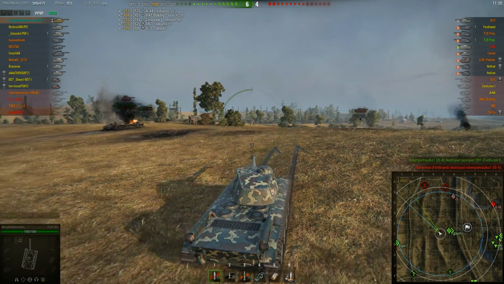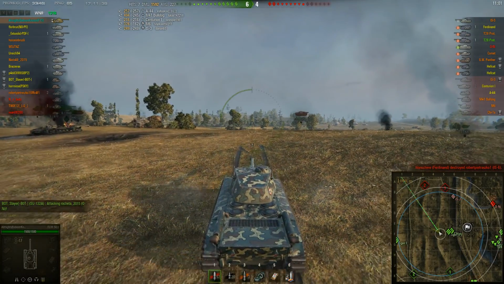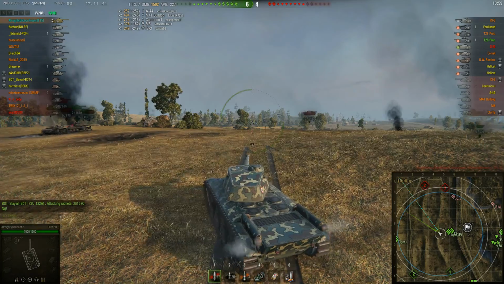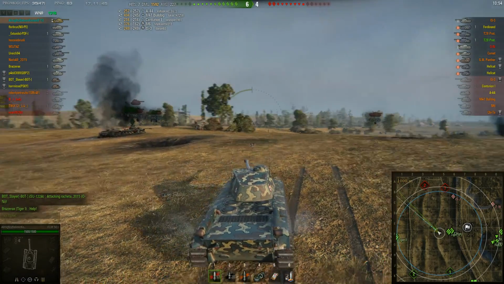So yeah, now the left flank seems slightly more clear. There's one IS-3 in the middle. The Oni is trying to reenact the Titanic. I don't know what he's doing all the way over there, but it must be useful.